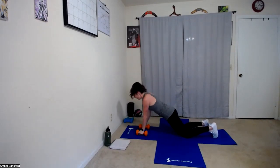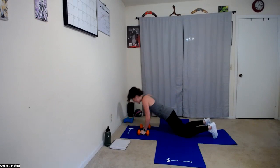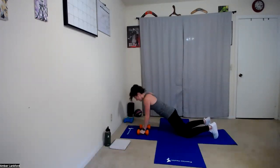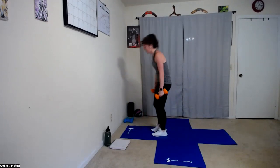2, 3, 4, 5, 6, we are over halfway. 7, 8, last one, 9, and 10. Good job, stand it up. We are moving on to our split squat to the curl.